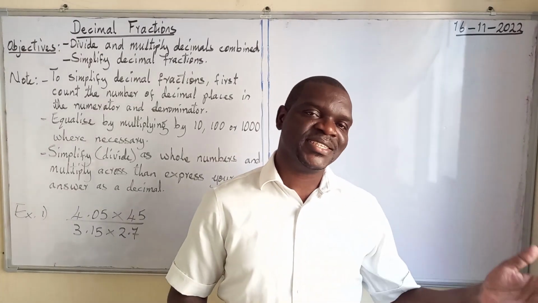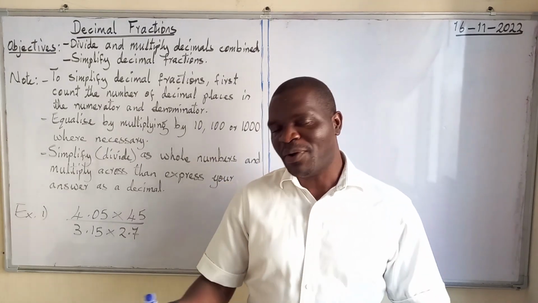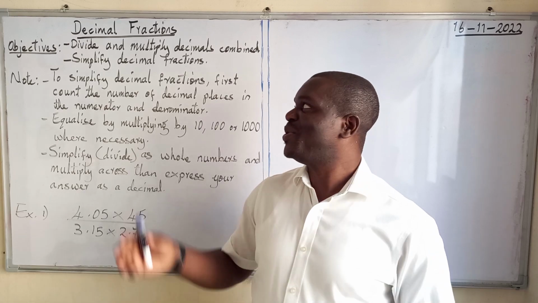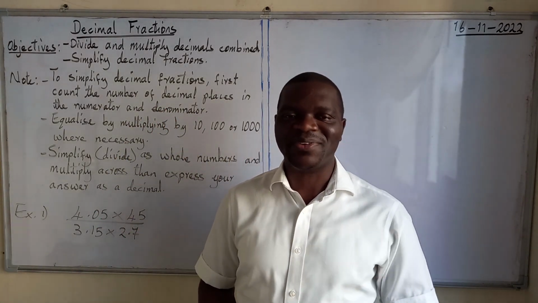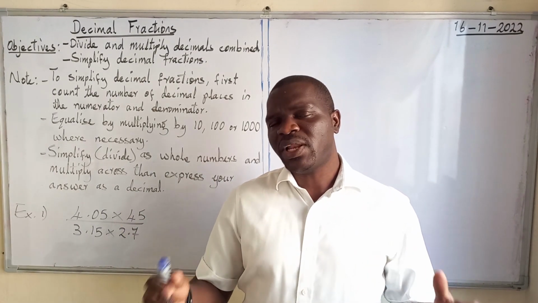Last time we solved problems involving decimals and fractions. That is, changing from decimals to fractions and from fractions to decimals. And we promised you that today we're going to do something different. And of course, we are here on decimal fractions. This is different. It is not decimals and fractions, but it is decimal fractions. So what is this all about?